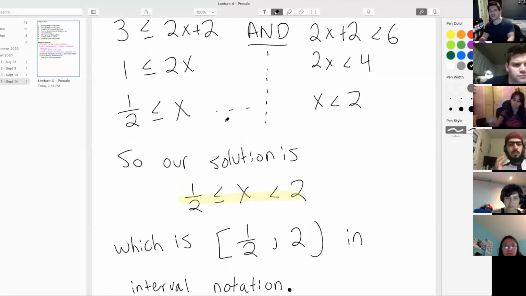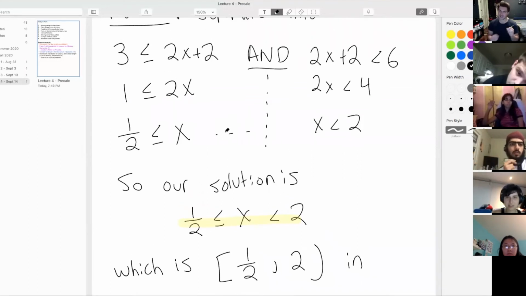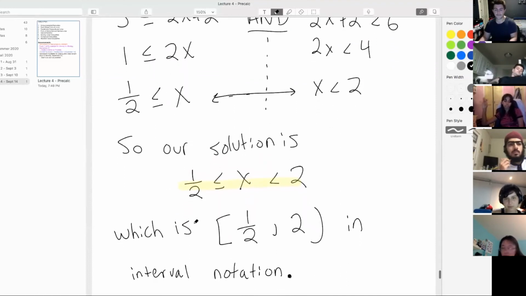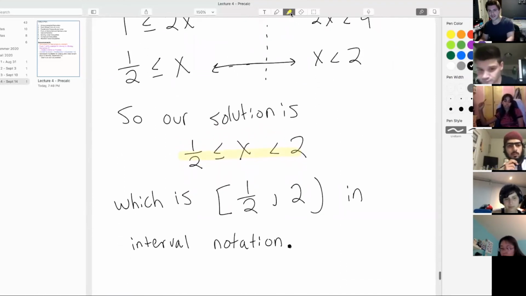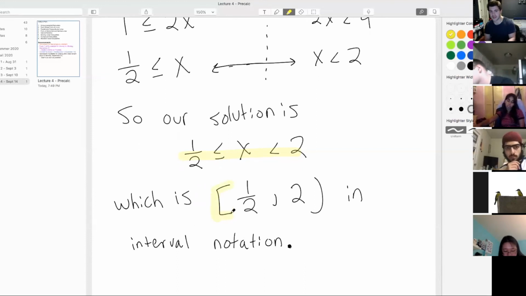So actually here, I know I said we weren't going to be using intersection or the word and, but really what you're doing here is taking the intersection of these two intervals. But you don't need to think of it like that if you don't want to. So here's your answer. Let me say it again. We're including 1/2 in our solution set because there's a less than or equal sign, so I have the brackets, but we're not including 2, so I put parentheses.